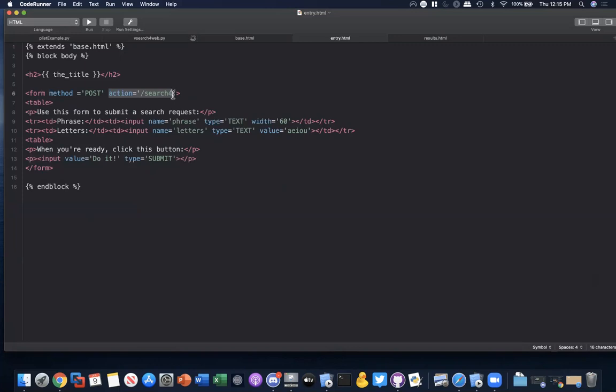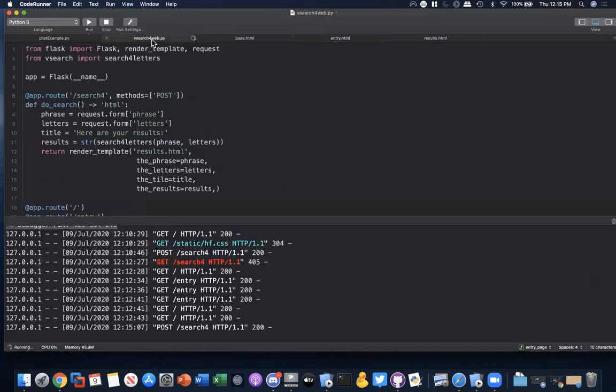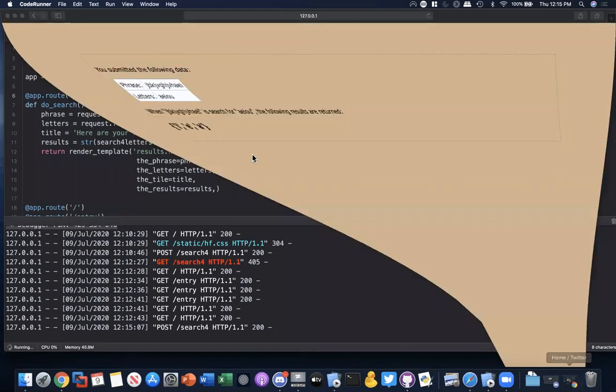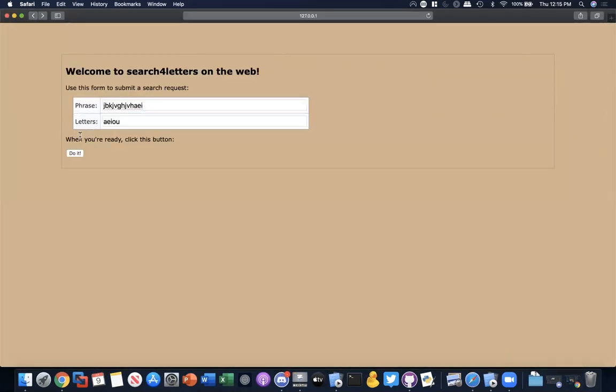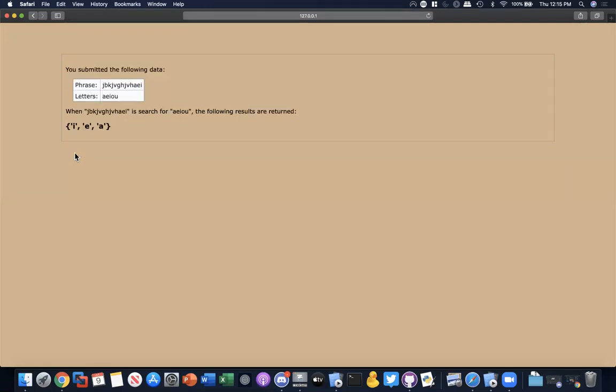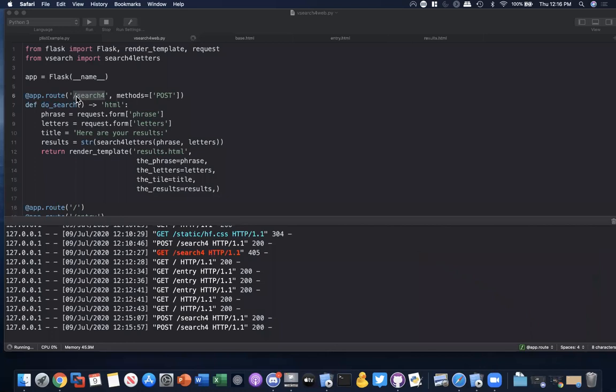It will try to do that, okay? Which makes sense because if you look at our script, you see here, search for. You notice that? So the screen is shown to the user, who types the data, and by the act of hitting the button, is trying to get to the search for page right here.